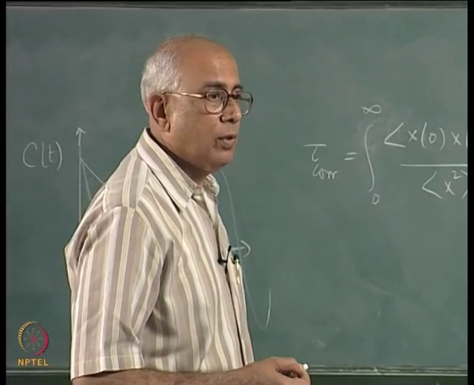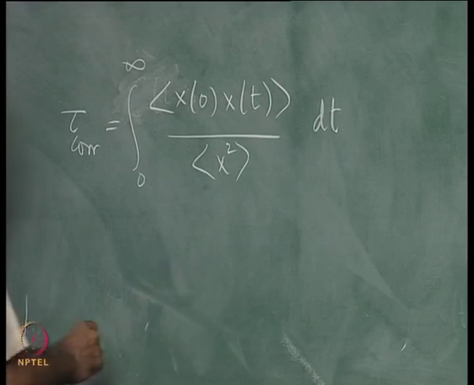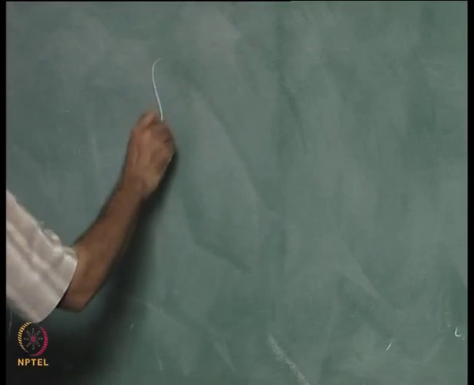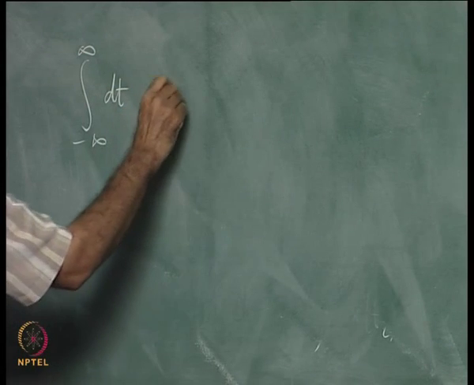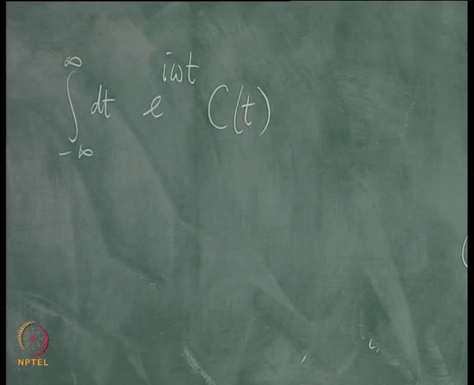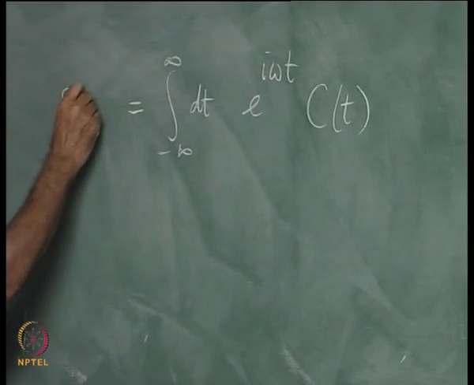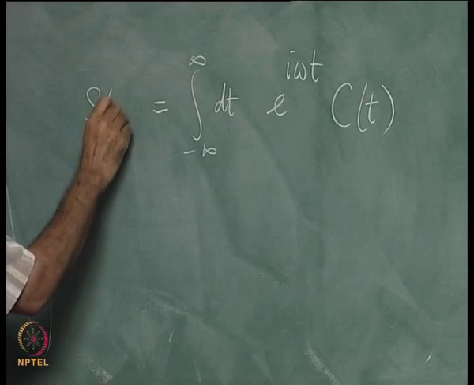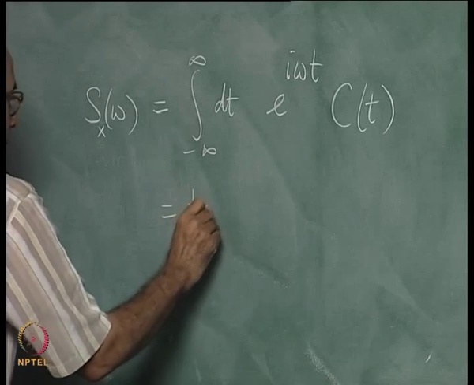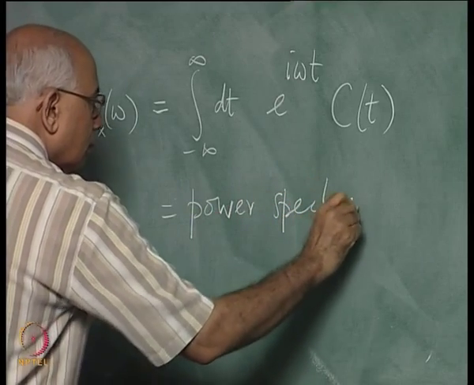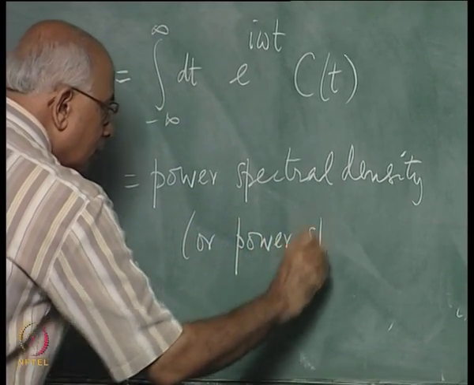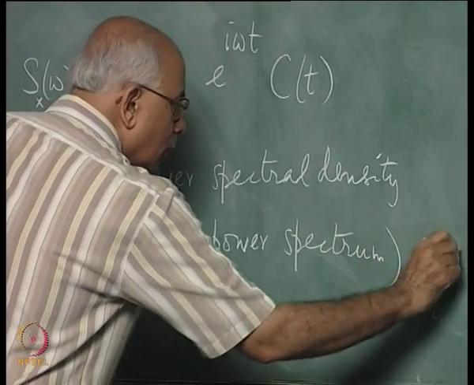There is another thing you do with the correlation function, and that is the following. You could also take its Fourier transform. Let me call C of t the correlation function. You could also take integral minus infinity to infinity dt e to the power i omega t C of t. Now that is a function of omega here. So you could ask what is this equal to, you could call it something else. So let me call it S to show that it is for the random variable x. Let me define it in this fashion here. And this is called the power spectrum, the power spectral density, or for short, power spectrum of the random variable x.